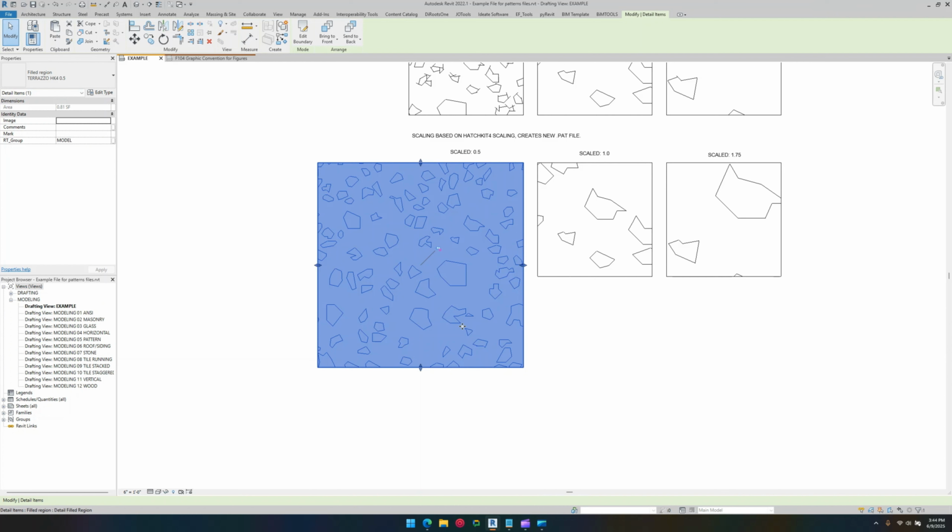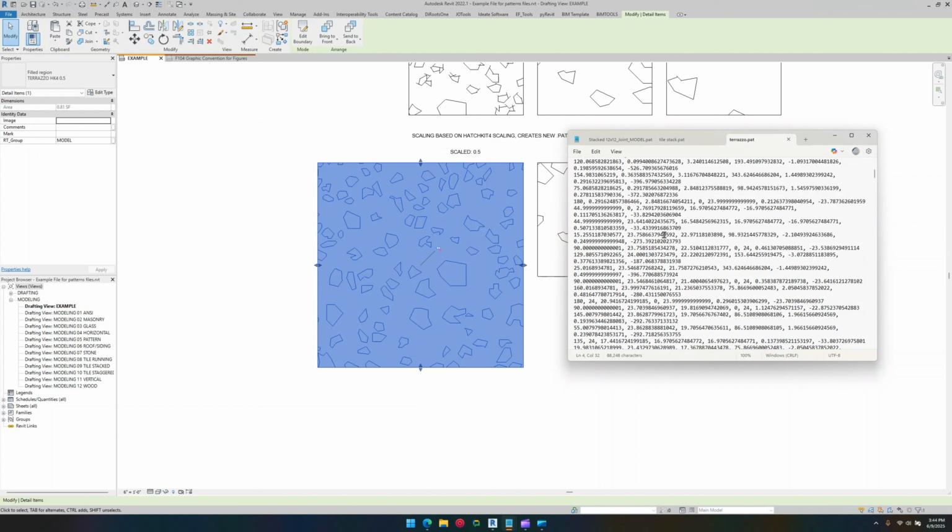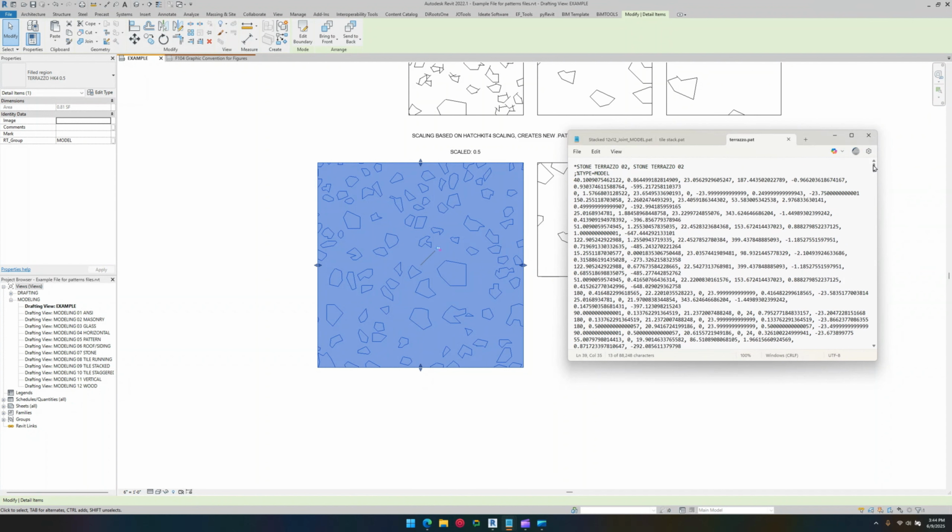It's going to have a lot of different lines and a high level of precision used to create those lines. So it's definitely something to be aware of when you're creating these files because it makes it a little unwieldy and hard to read.